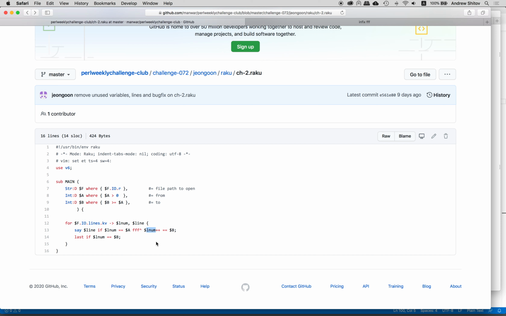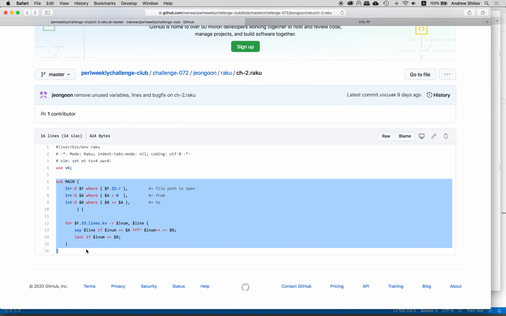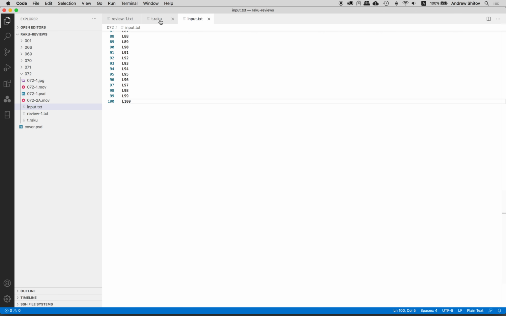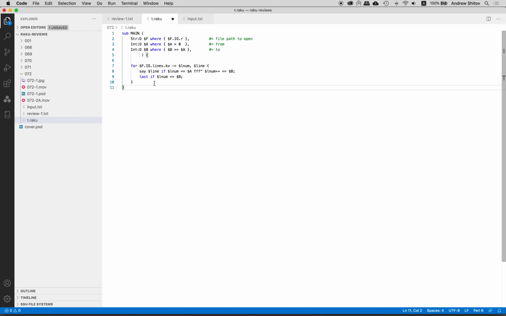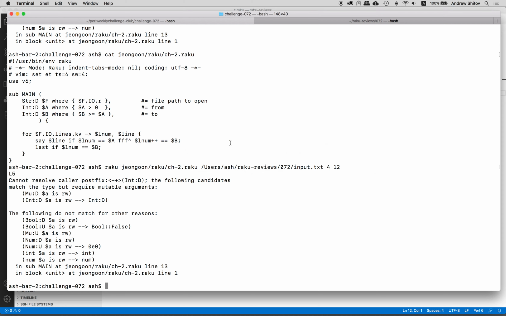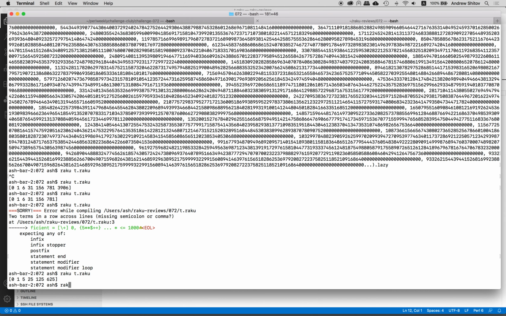So this one, line number, how can we increment it if it is something from... so let's try to do it like this, and so I need the arguments, and Raku this, right?